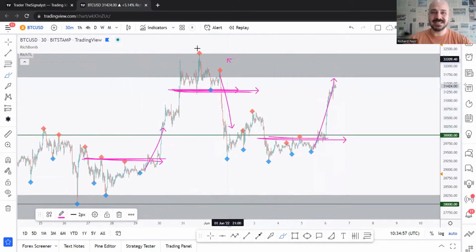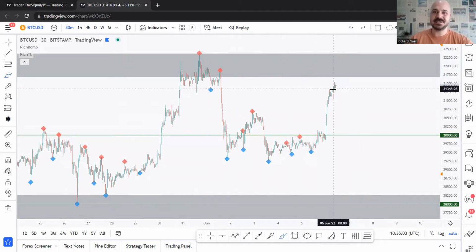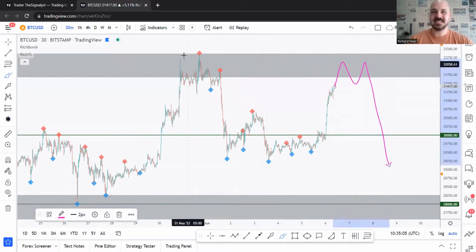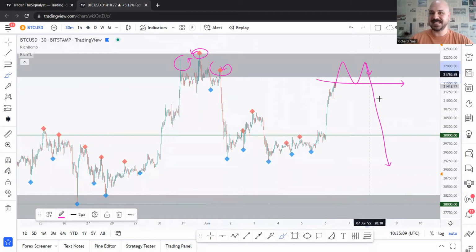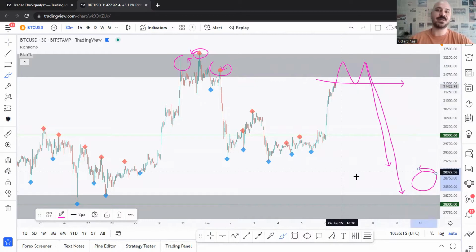So now we might have a very similar scenario like this. Until we break above this area, we would be inside a range. And for example, we might have a double top, or a head and shoulders, just like this one, breaking it downward, and we might trade even lower. That's why I have my alerts here. So in case we drop to this low, I'll be looking to add more longs.